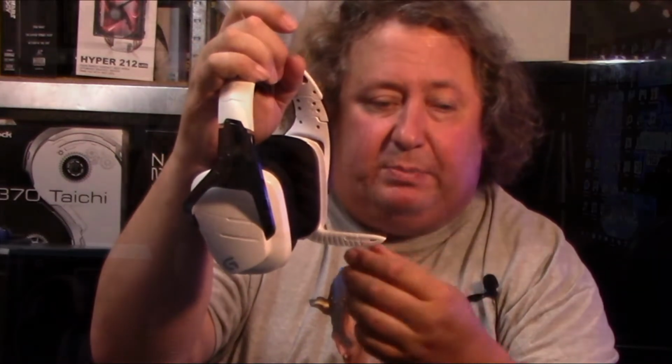This is the microphone that flips out. And then you can pop it out and you can twist this to position it for your personal preference as far as how you want the mic to act. And it activates as soon as you flip it down. As soon as you flip it up back into the headset, the mic deactivates, which is really nice.